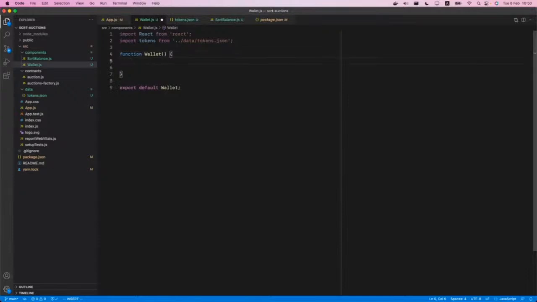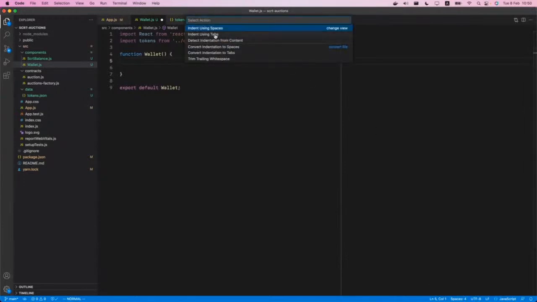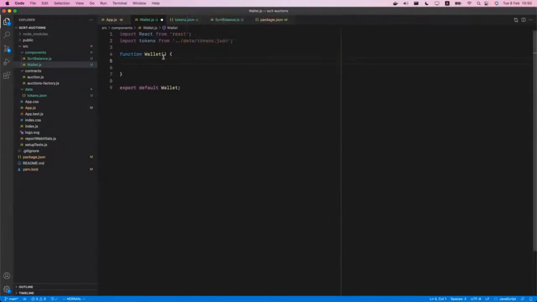Now, as I mentioned, we might want to have some sort of list to show all the different tokens. So I'm going to have maybe a div for each of them.